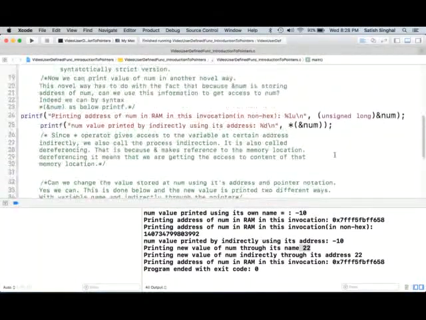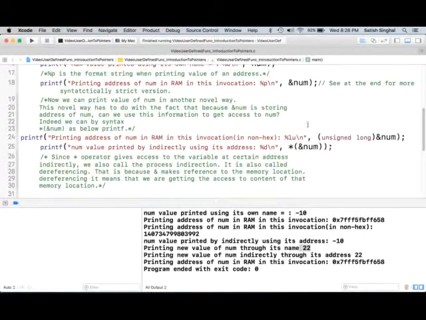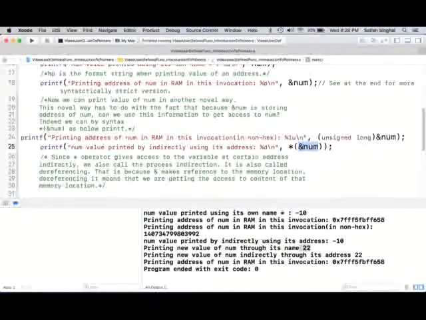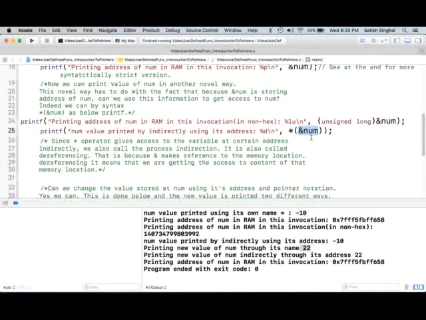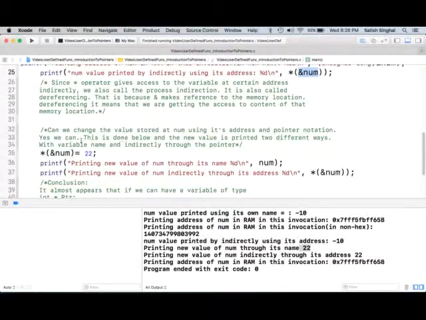Okay, so remember two things. When you put ampersand, we print the address. When we have ampersand and variable name and put asterisk in the front, we print the content. If somehow this could be a pointer, then also we can print content through the pointer, and that can be done. And we can change the value also by this syntax where the address is there and then we are dereferencing the address. And if this were a pointer, we could do the same thing.